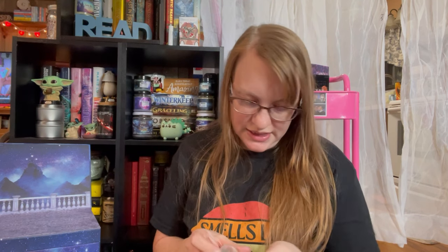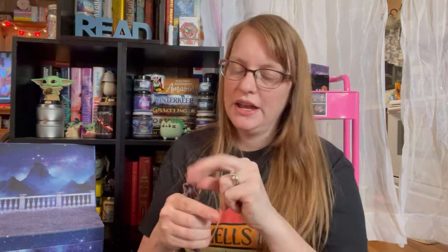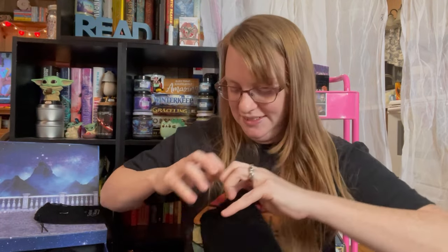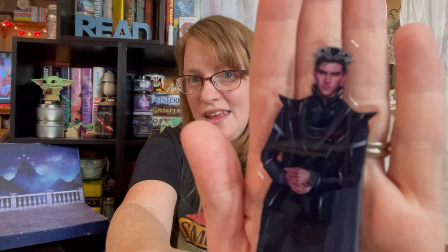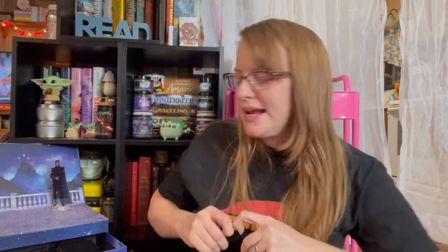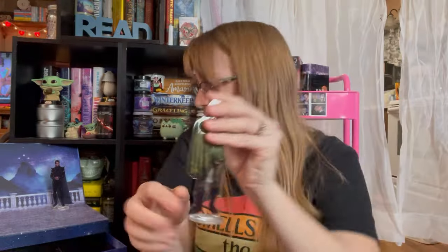That is beautiful. I think this is Amren — they're from the ACOTAR series. I think there's a layer of plastic over it but I'll just show you. I wanted to get these for Christmas but I didn't have the money then, so I had to wait and save up. I was so happy they still had some available. I believe this one is the High Lord himself. Look at that artwork — stunning. Let's check out number three. Here is Tamlin — Tamlin the tool. There he is. Very cool.